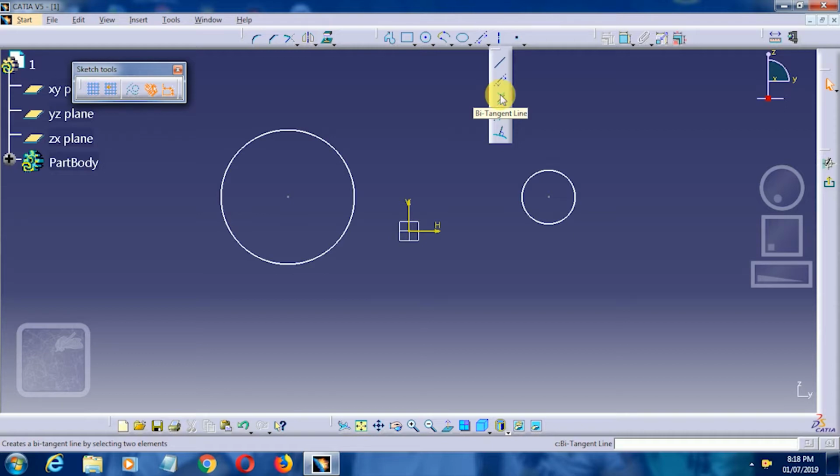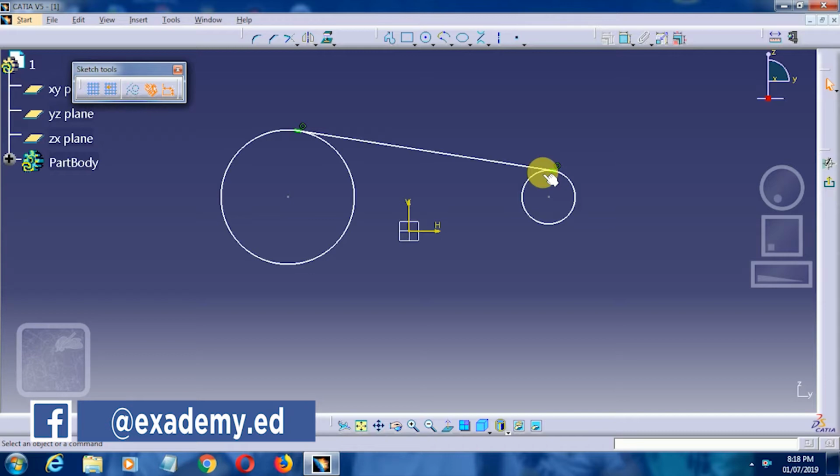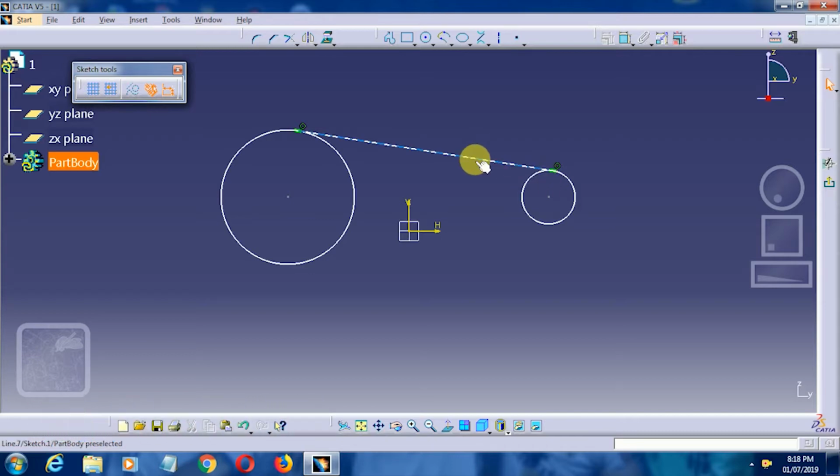Now I simply have to click on circle number 1, and then click on circle number 2, and as we all know, there can be only one tangent passing through one particular side, that is on the symmetry of a circle. This is the tangent that is created by default. We simply don't have to measure it, because the software itself creates one. If I click on the bottom side of the circle, remember, this is how it is created. Now we have seen a tangent being created.